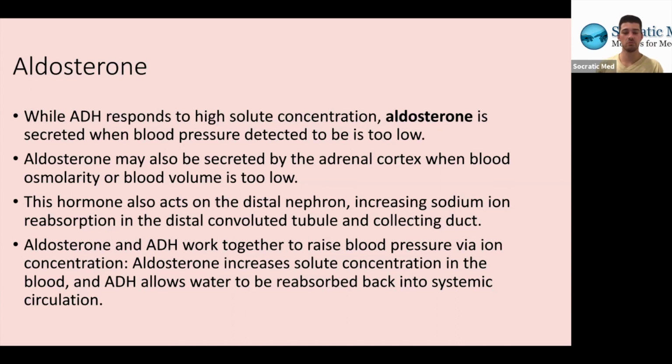So it's sort of like a one-two punch. Aldosterone is going to increase the solute concentration in the blood. And like we were talking about before, wherever solute concentration increases, water is going to follow. But water can't follow unless it can pass through these barriers. So the aquaporins that are put in by ADH allow water to be reabsorbed back into systemic circulation. So again, just that key concept coming up that wherever the solute goes, the water follows. And both ADH and aldosterone work to increase blood pressure. So you can keep that also as a quick note. An increase in aldosterone and an increase in ADH usually signifies an increase in systemic blood pressure.